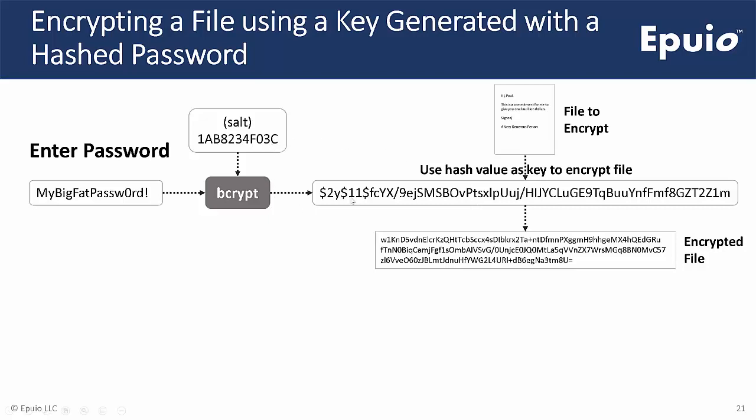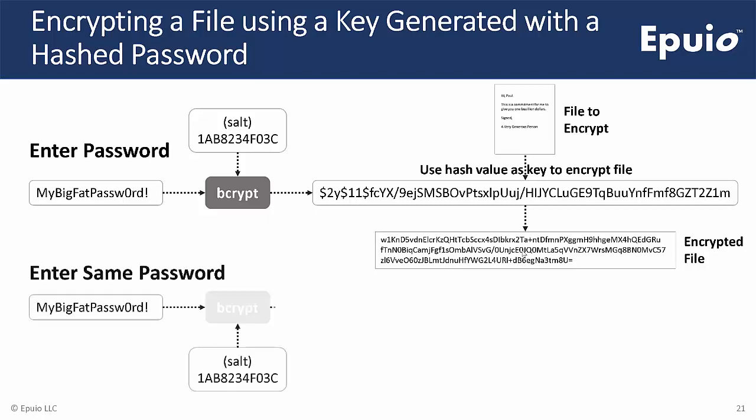So what I can do is generate, using a password and a hashing algorithm, a cryptographic key. And it's a symmetric key. So basically what happens is that I take the original file, I use this particular symmetric key to encrypt the file. I end up with a bunch of gobbledygook.